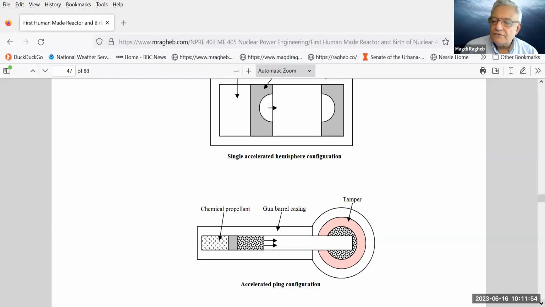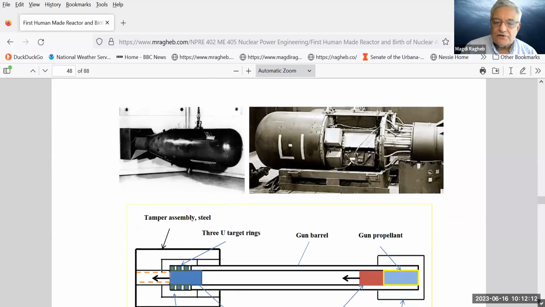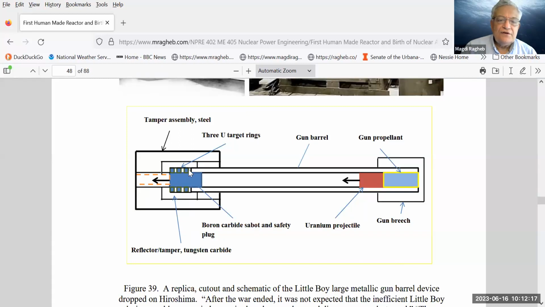In fact, some people have shown this replica of the device, in that case, that used the uranium-235. And this is a picture of the actual device that was dropped on Hiroshima. People suggest that a configuration would be to have 3 rings here with an absorber in between them. Then you'd have a gun barrel. You shoot a uranium-235 projectile with a propellant like any shell in a gun. And before you do the process, as a matter of safety, you bring those 3 target rings together. So this would be arming the device, and then you shoot that uranium-235. You remove the absorber, and the boron carbide would be a good absorber for neutrons.